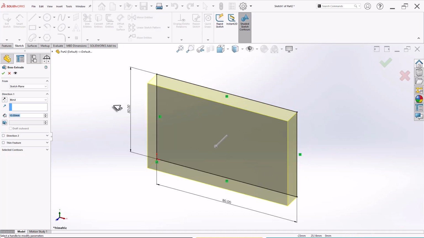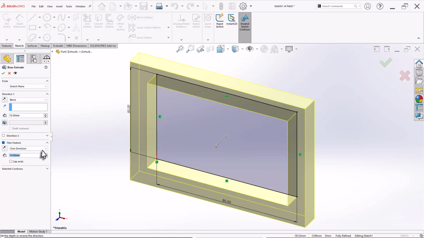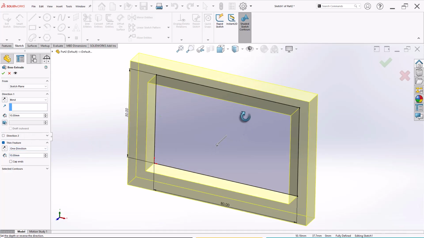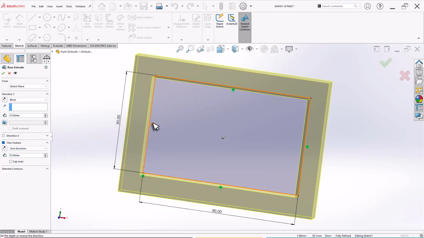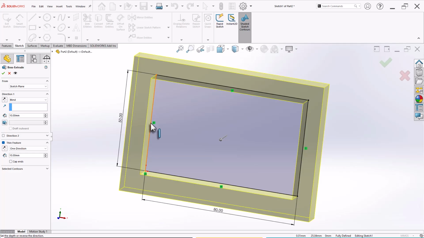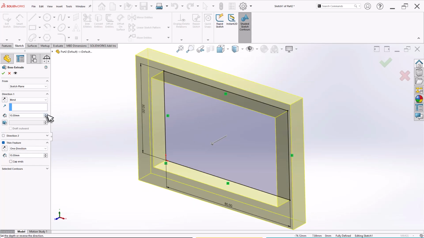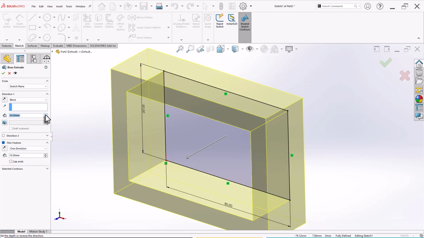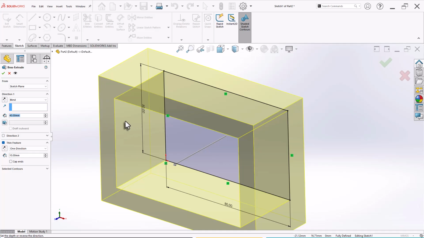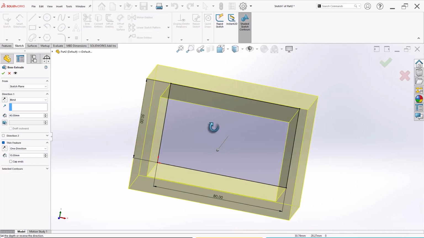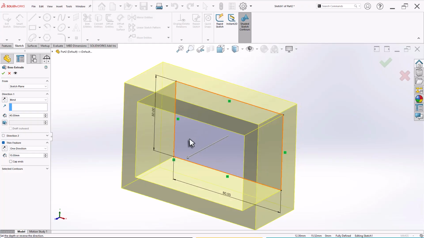Now I want to extrude as a thin feature, so choose these thin feature options. Look very carefully at what it does. It simply adds 10 mm thickness from the sketch. This is the meaning of this thin feature option. And let's say you want to increase the depth by 40. So this way you can simply use the thin feature to create thin structures.